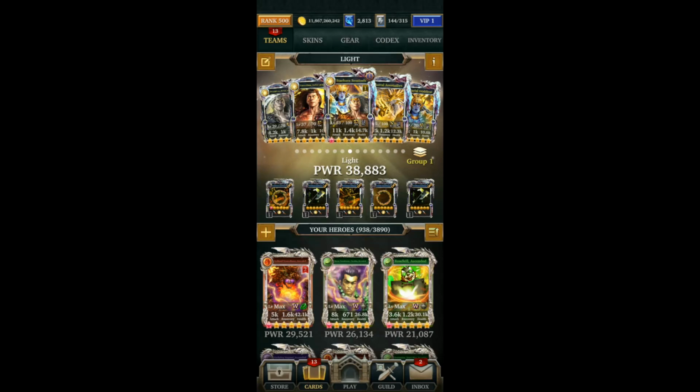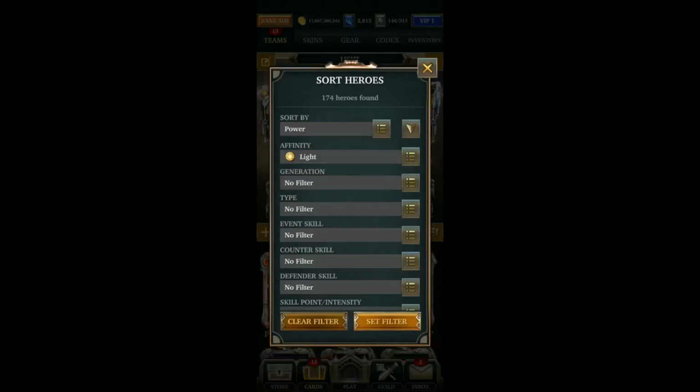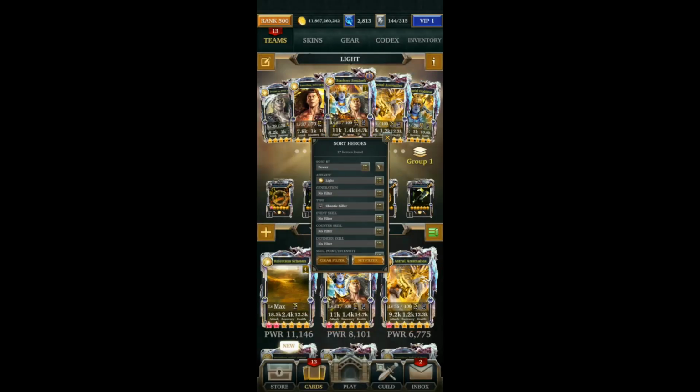Hey all, and this is the Sentinels of Korelis event. This is Light Commander and Chaotic Killer. Now there are a few changes this time around. Most noticeably, the bosses have a lot more HP.